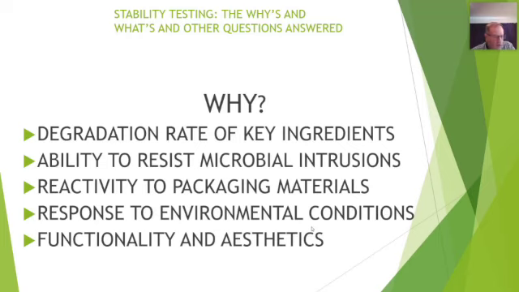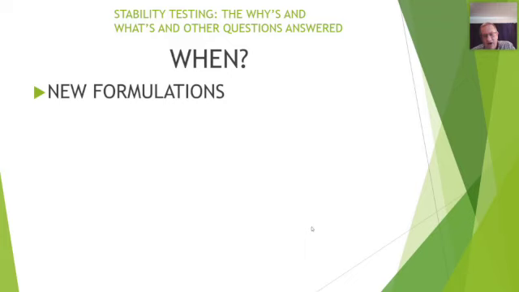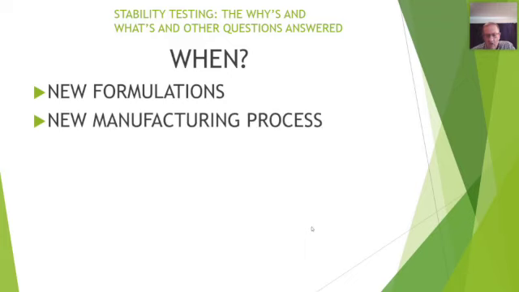So when should we undertake stability testing? When we have new formulations, when we have a new manufacturing process. For instance, what happens if we want to change where the preservative is added? Is it heat stable? What if we want to change how or where a particular gum or active is added? When we have new packaging.